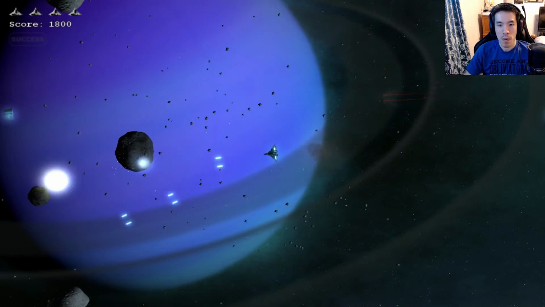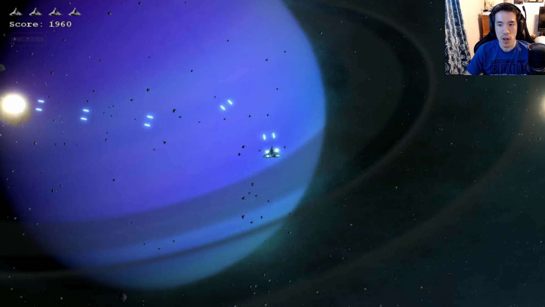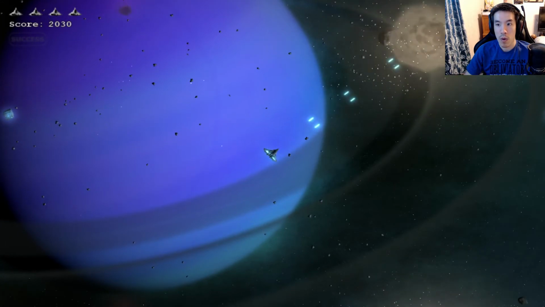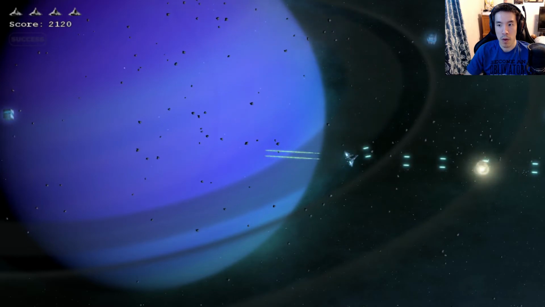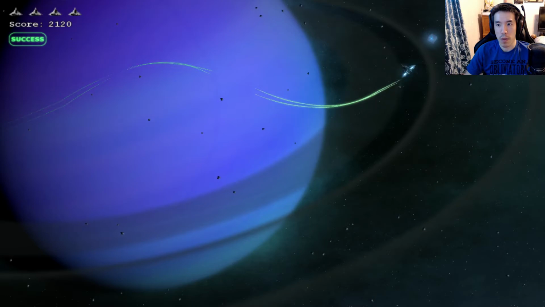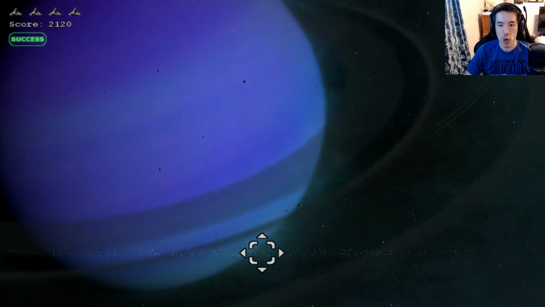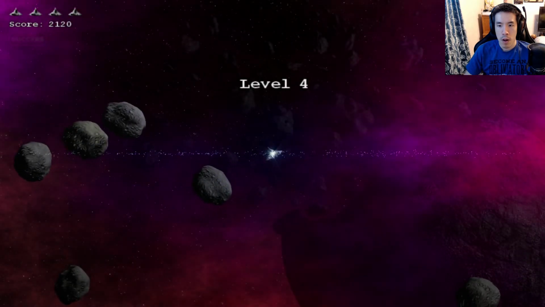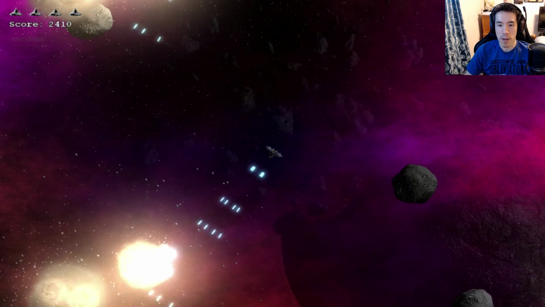Perfect. Okay, there's a power up over there. I'll make sure to get that afterwards. Hope it doesn't go away. Oh, give me that one right there. Oh, so it's blue. Power up weapons are blue. Oh, I got the max already. Perfect.